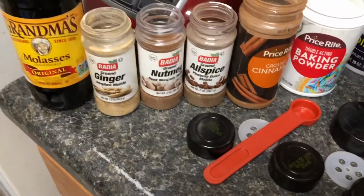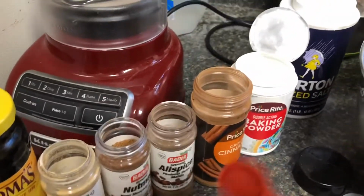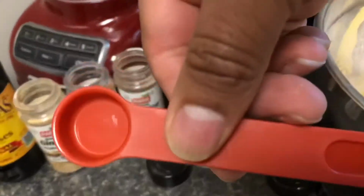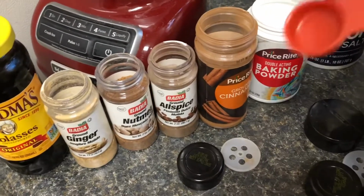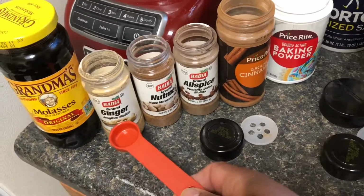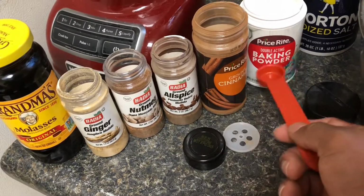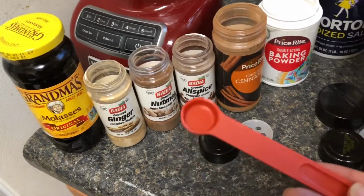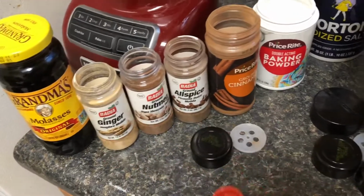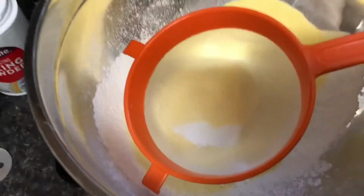Guys, as you can see, we have our molasses, we have our ginger, nutmeg, allspice, cinnamon, baking powder, everything is right here. This is 1 tablespoon, so we're going to go ahead and put 1 tablespoon of everything in here. So we'll put 1 tablespoon of nutmeg, allspice, cinnamon, and baking powder, same way. Just in case you guys need the measurement, we're using 1 tablespoonful of all of these ingredients right here. So please make notes of these ingredients. We're gonna go ahead and put them into the sieve. Then we're gonna sieve them.